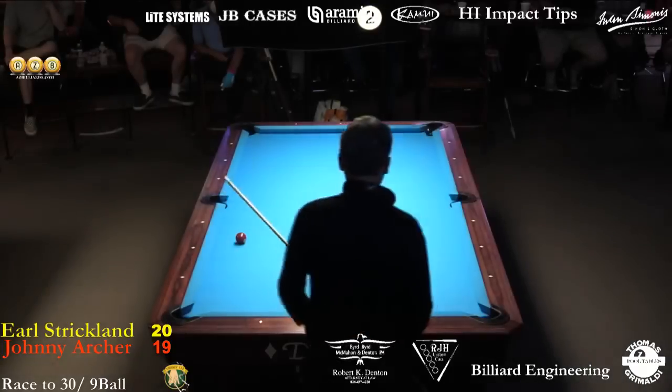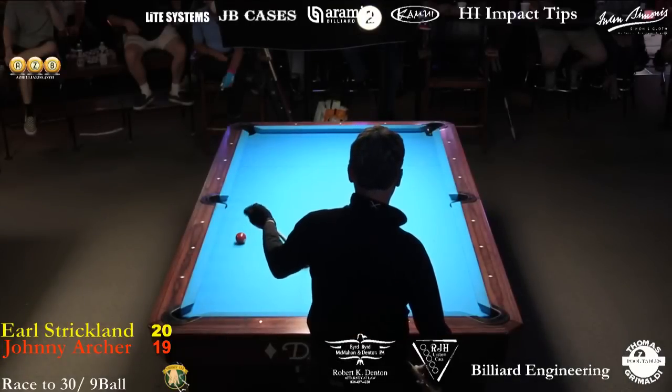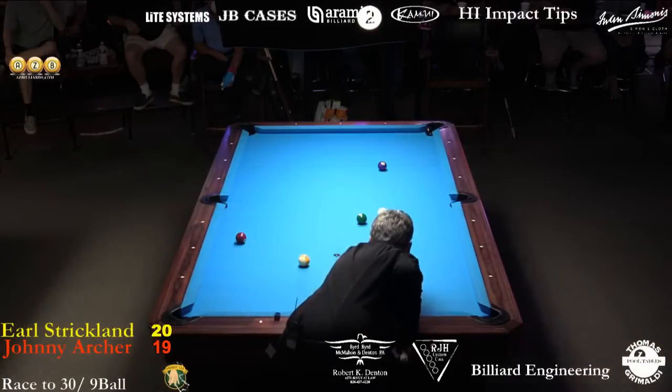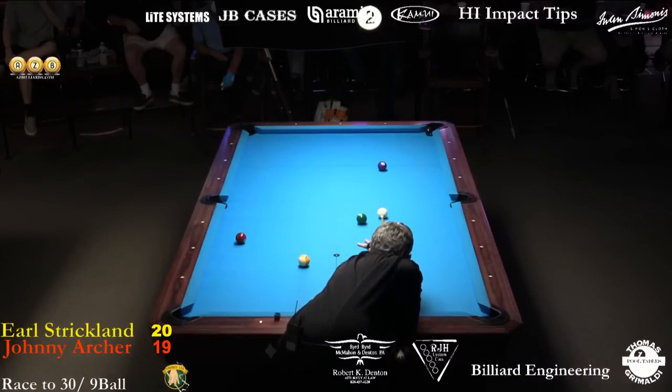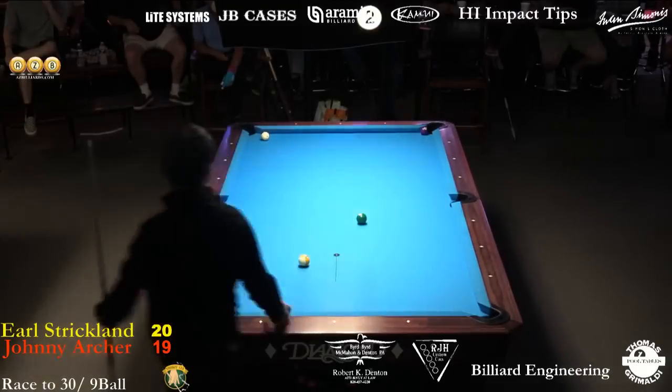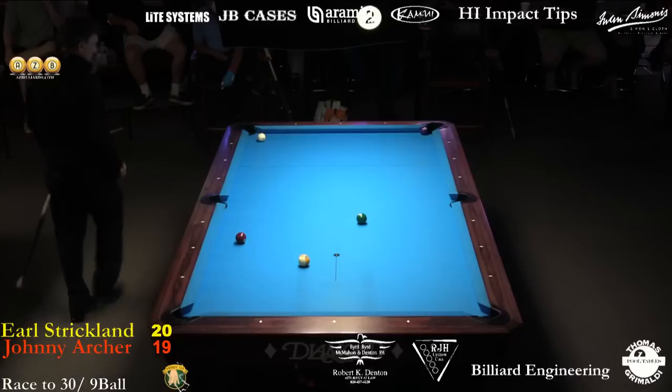Now, see, on this shot, Joe, he might try to make both of them here. Yeah, I think he's going to try to shoot both of them in here. He'll play position on the six just in case. I played it easy. So that worked out great for him.